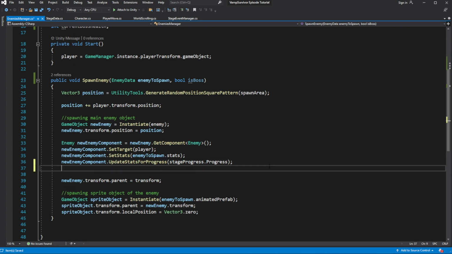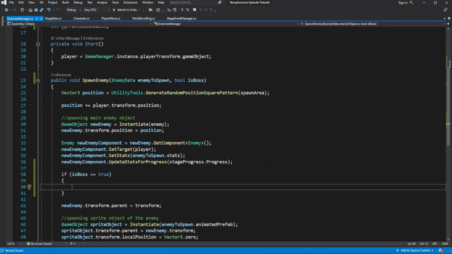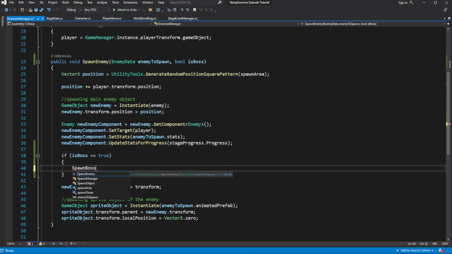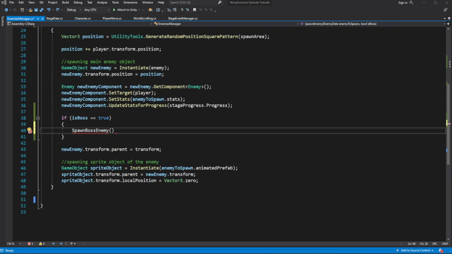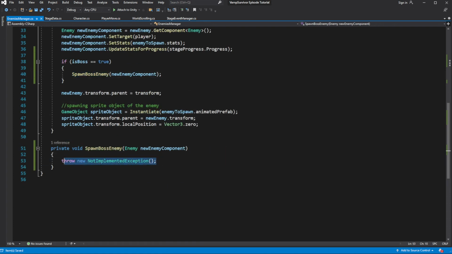And if this enemy when called to be spawned is marked as boss, go and create a new method called spawnBossEnemy. We will be storing references to all the bosses active on the scene, so we need a list for them.